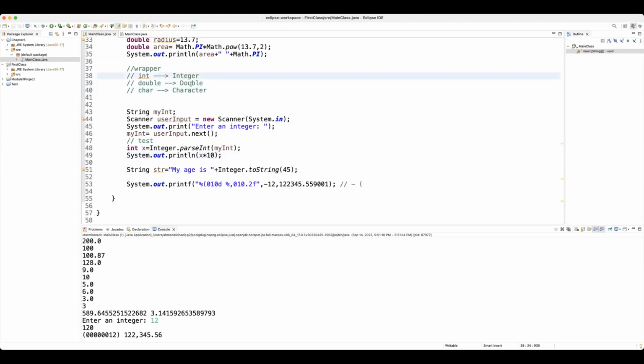So we focused on the integer class and the double class, and we said for those two classes, we can simply convert any string that only contains numerical values into integers and into doubles if we are following the right format. One of the reasons why we have those two methods, and by the way, you can create them by yourself later if you don't want to use the ones that are available, but that doesn't make sense. The idea here is that every time you ask the user to enter a numerical value, and the user by mistake enters an alphabetic character, that will lead the program to crash. And this is not what we want.